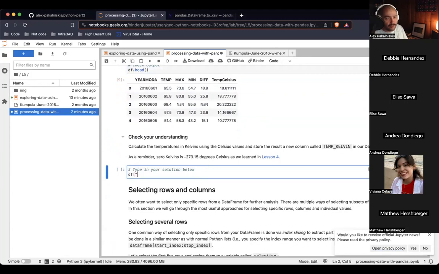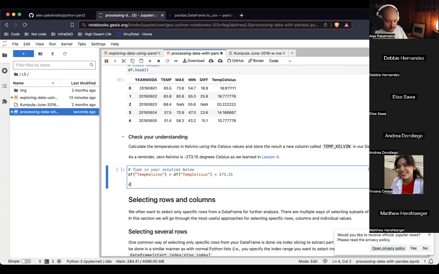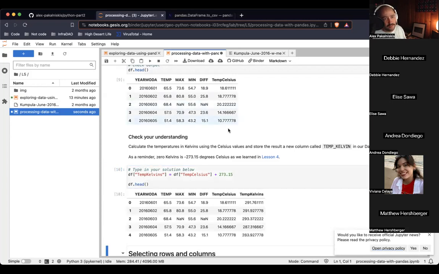So we'll do df temp Kelvin equals df temp Celsius plus 273.15. And then df.head. So you can see now we have the temperature in Fahrenheit, Celsius, and Kelvin.